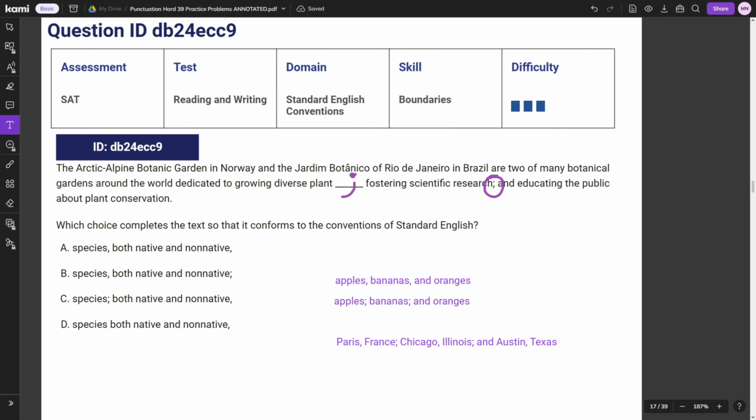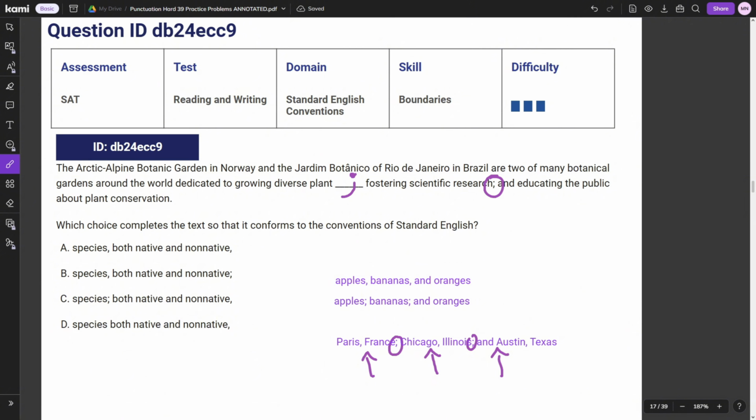Now the reason you would use semicolons instead of commas is when you already have other commas in a sentence that would kind of confuse things. So here's an example. Whenever you're writing the location of a city, usually you write the city name, comma, the country. Now let's say instead of semicolons, you've replaced it with a comma. Now you just have literally 6 commas in a row, and you wouldn't know if the city belonged to the country or if you're trying to separate one city from the next city. And whenever that happens, it causes a lot of confusion. So instead of using a comma, you would use a semicolon to separate these different cities.